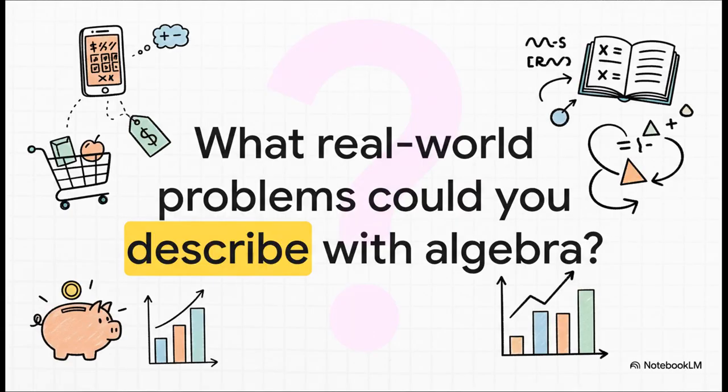And this is really just scratching the surface. I mean, think about it. Calculating your monthly phone bill based on data usage, figuring out the total cost of your groceries, these are all real-world rules that you can now write down and simplify using the exact tools we just covered. So the real question is, what will you describe first?